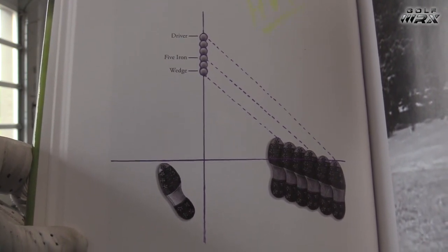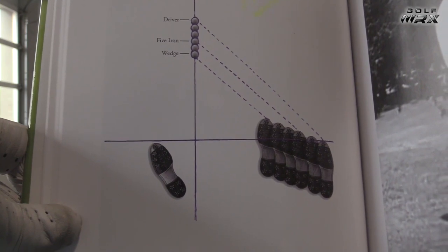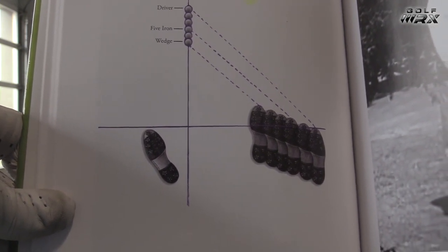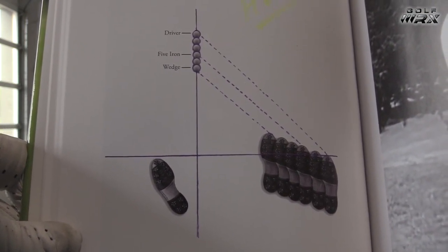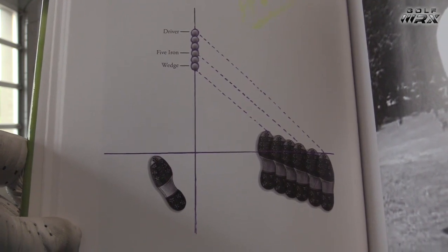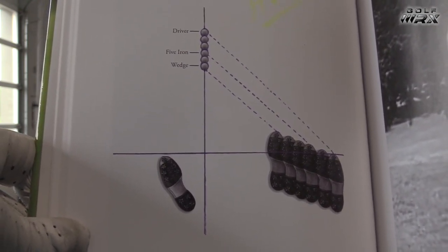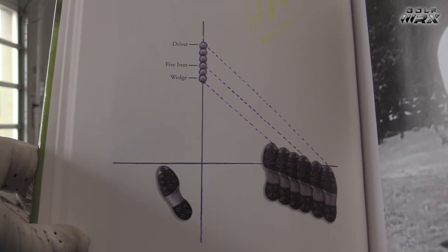Now, you look at the ball position and the foot position. See how the stance gets more open as the clubs get shorter, and it gets more square as the clubs get longer. This is extremely important for you to understand. The ball position is not inside the left instep on all of these. It only appears that way, and let me explain.